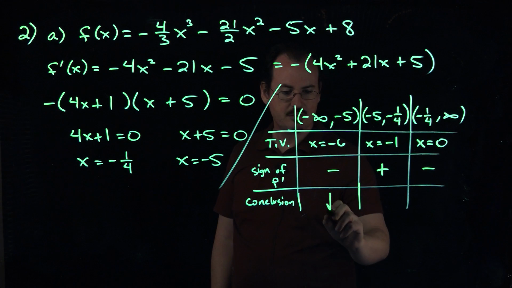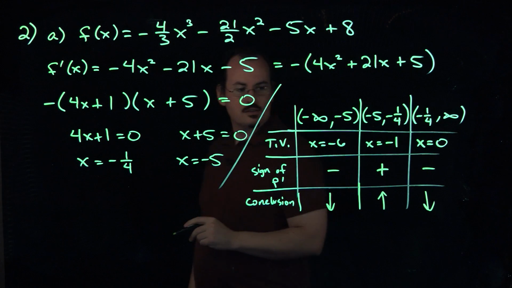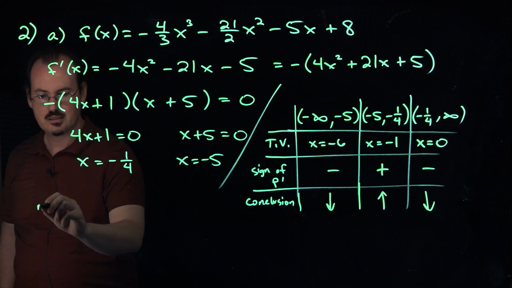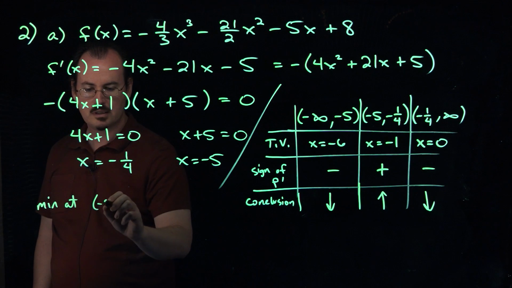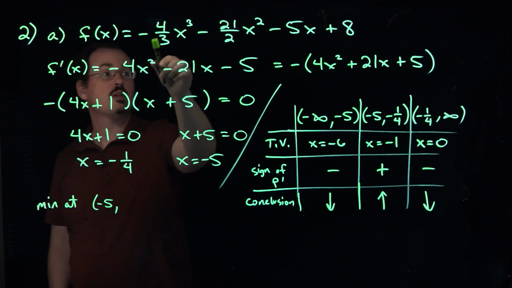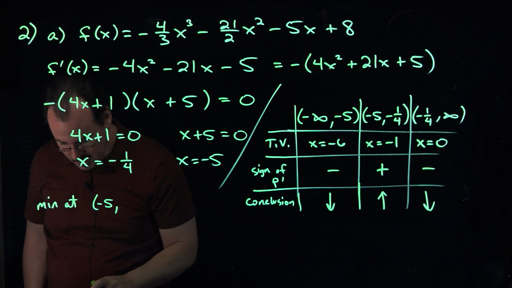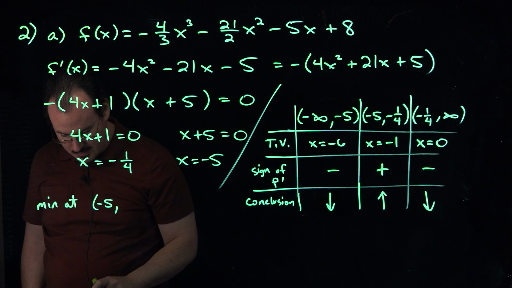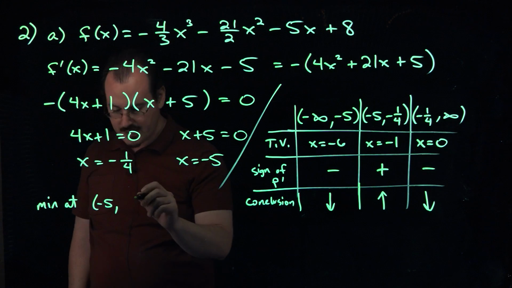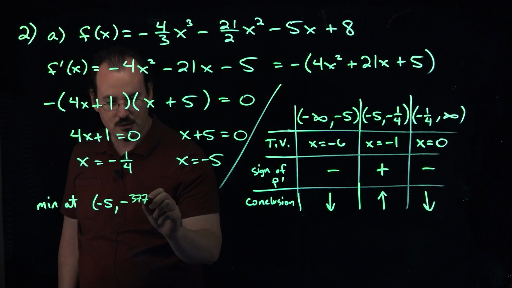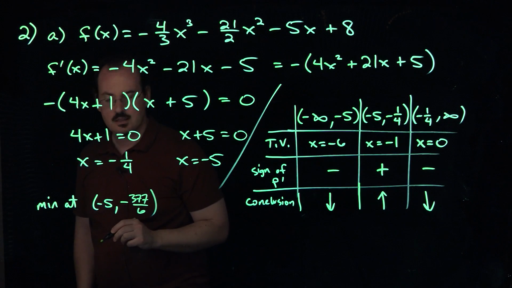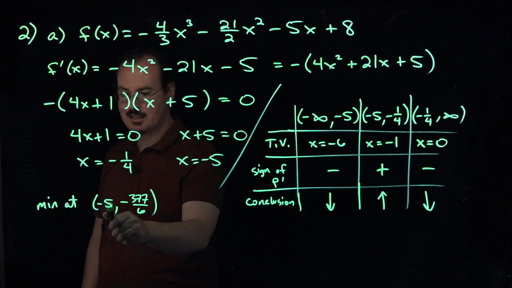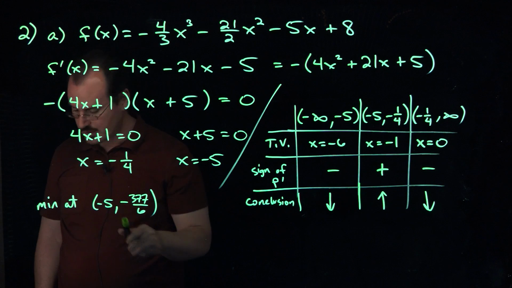That means that our function is decreasing, then increasing, and then decreasing. So we've got a minimum value at negative 5. And then f of negative 5, we have to plug that back up into the original function. That's not that much fun to do by hand, so I've got this stored in my calculator and we can find that pretty easily. You can of course use your calculator when you're wanting to do this as well. We get negative 377 over 6 for our actual minimum value. In fact, this is answering the second part of the question, which says find the values of the relative extrema. That's the value of the relative extrema. And this is answering the first part of the question: find the x value where the function has an extrema. So right there.